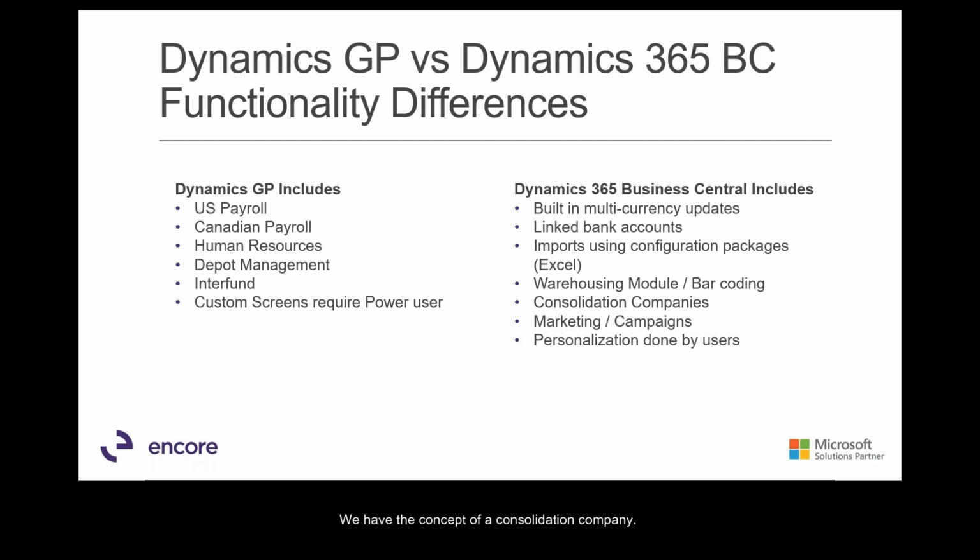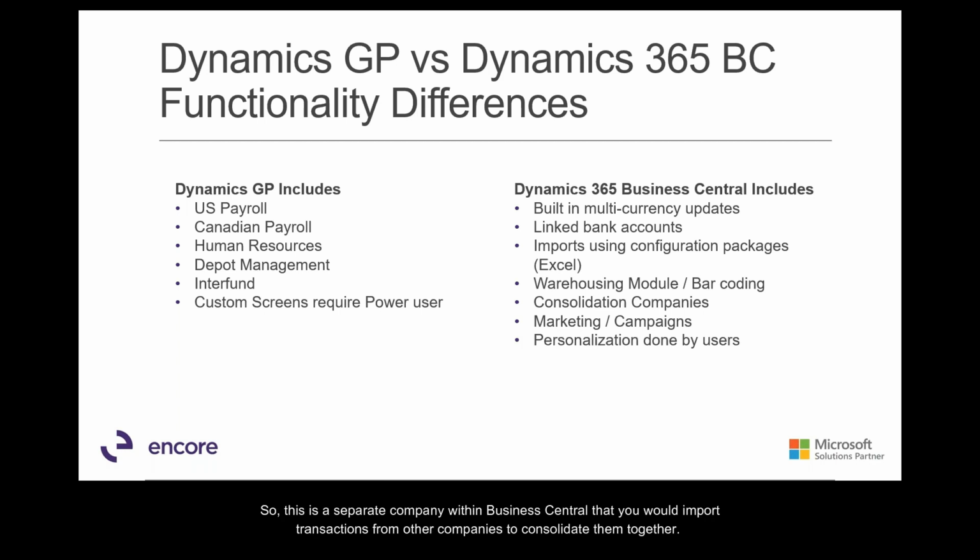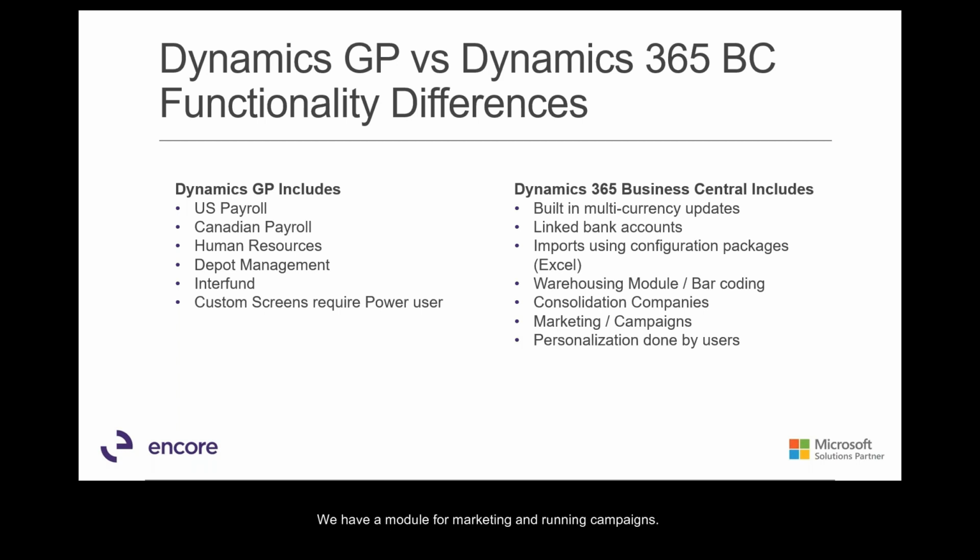We have the concept of a consolidation company. This is a separate company within Business Central that you would import transactions from other companies into to consolidate them together. It handles multi-currency exchange, and you can also do eliminations directly in the consolidation company. We have a module for marketing and running campaigns. And for personalization, users can do their own personalization that applies only to them, or you can do what's called a design change, which is a global change for all users.